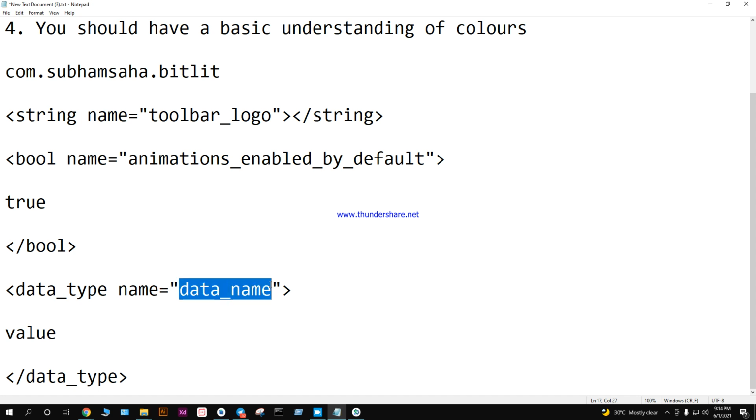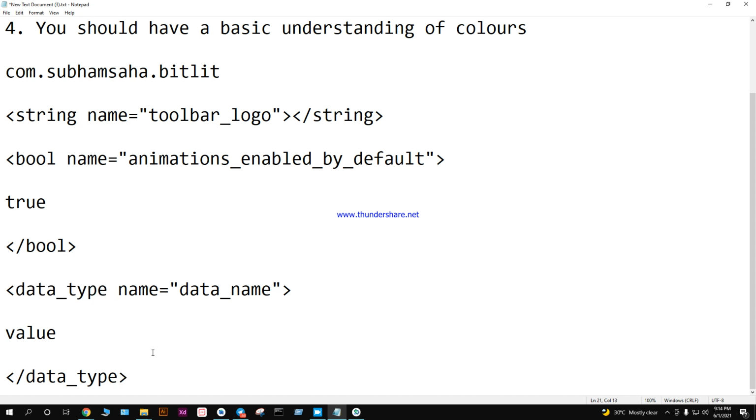I have simply written data name, and after the closing bracket you should add your value over here, and then you have the closing tag, with the left bracket, the backslash, then your data type, the same data type you have written over here, and then the right arrow.